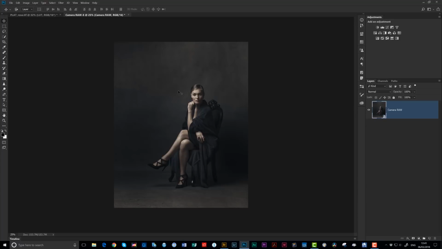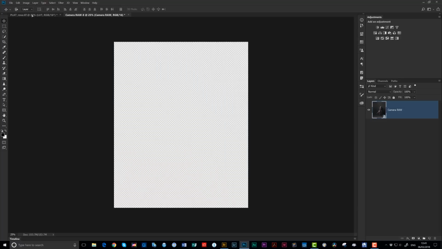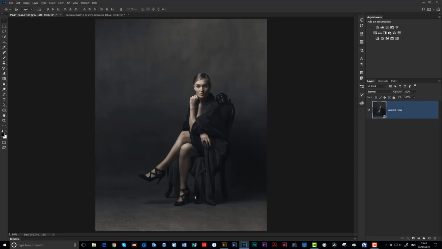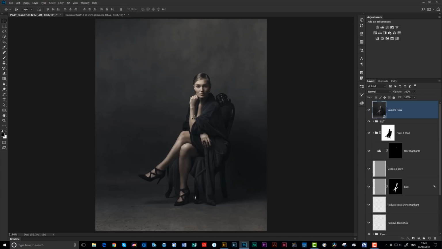Now I get my move tool, press V on the keyboard, click down on the picture, drag upwards on top of the tab that contains the original picture with all the layers in. I keep my button held down, I drag into my picture, hold down the shift key, and then release. Now the reason I keep the shift key held down is because when we release, it puts that file perfectly centered so everything lines up. So you can see now, if we go before, after, everything is lined up perfectly.